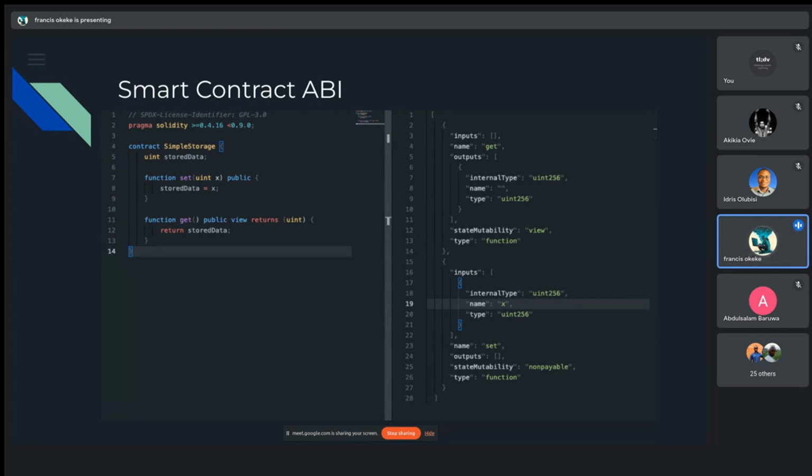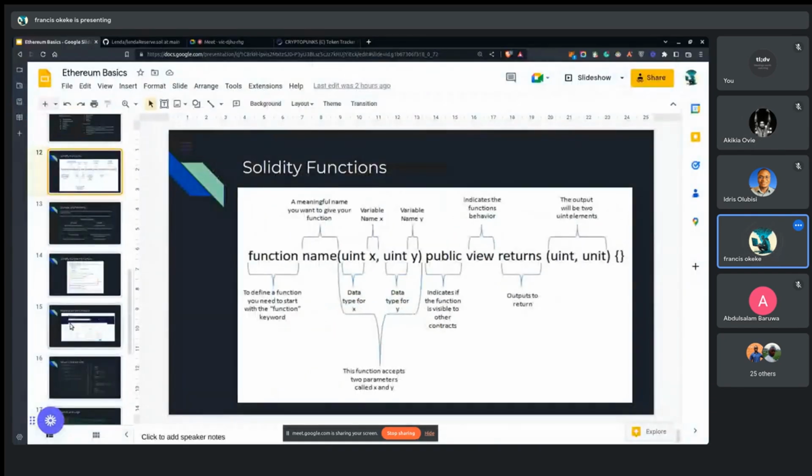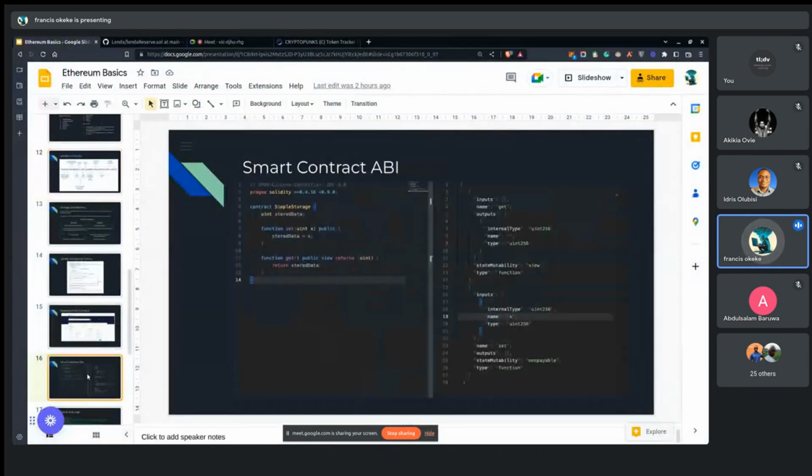If you are a smart contract front end developer, what you'll be more concerned with is this ABI. With this ABI, you'll have access to all the functions that are declared on your smart contract.